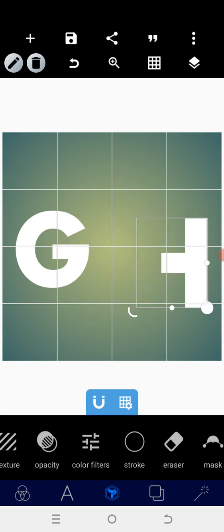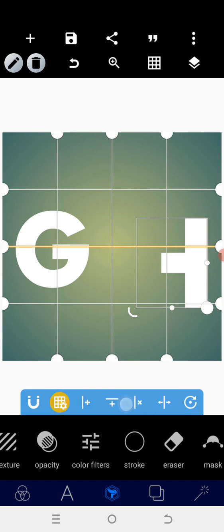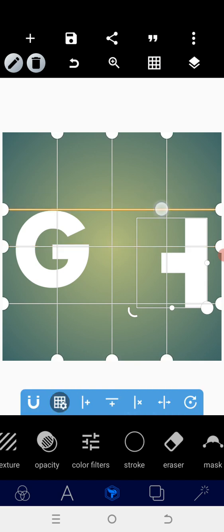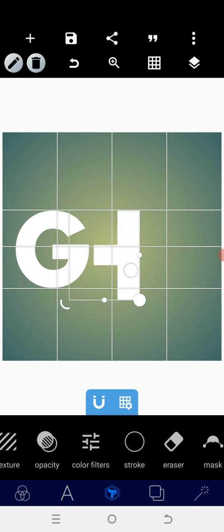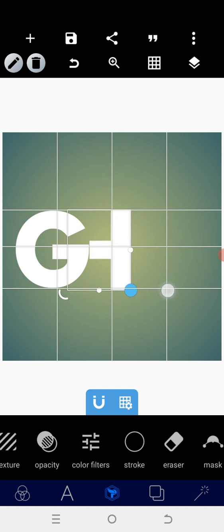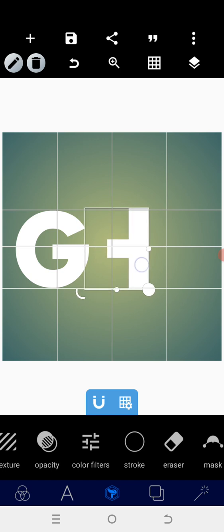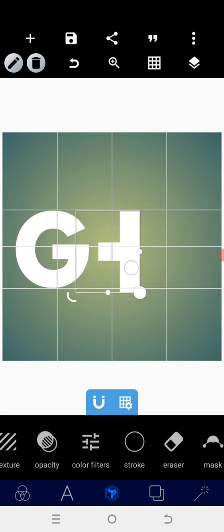Then you turn on your demarcation. You understand? Turn on the demarcation like this, and you position it on top of this. Position this at the bottom as well. Then you turn off the demarcation. Then you should be able to position this at this particular corner. Once you are able to do that, you have everything at the tips of your hand. It's very simple. You can drag this towards this particular hub.